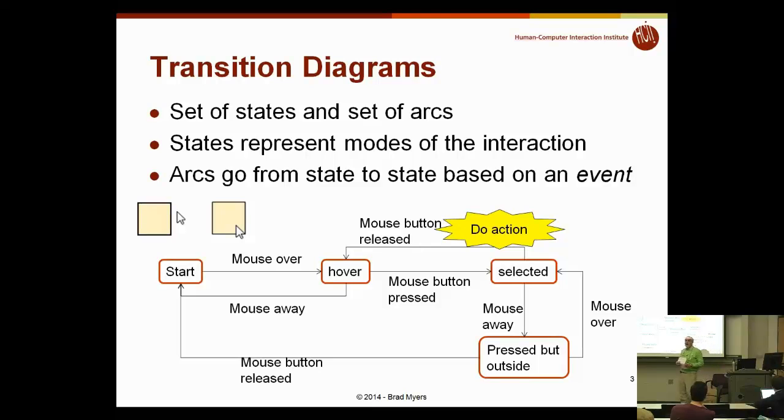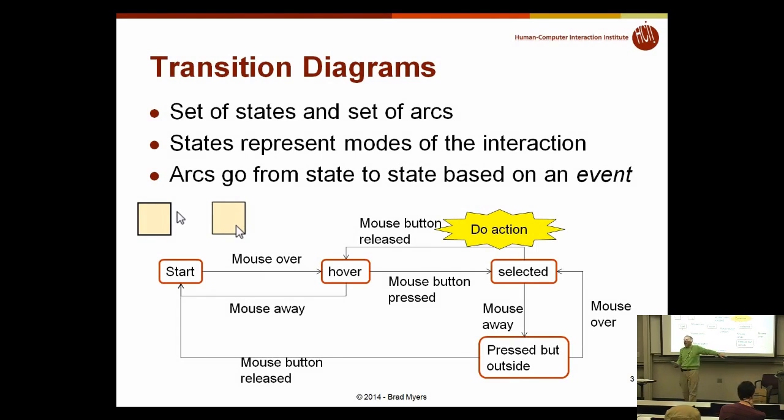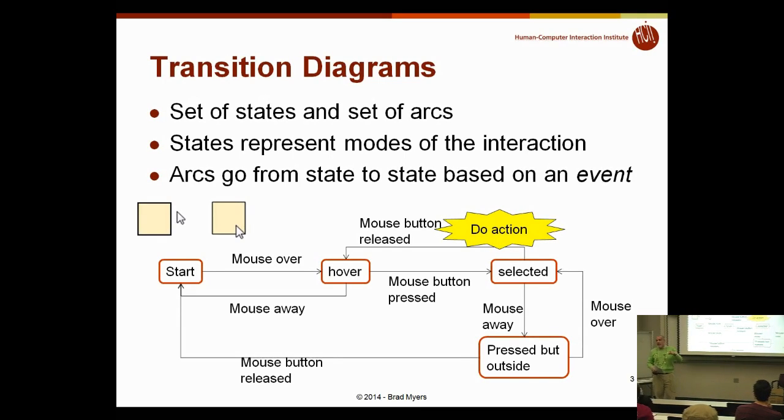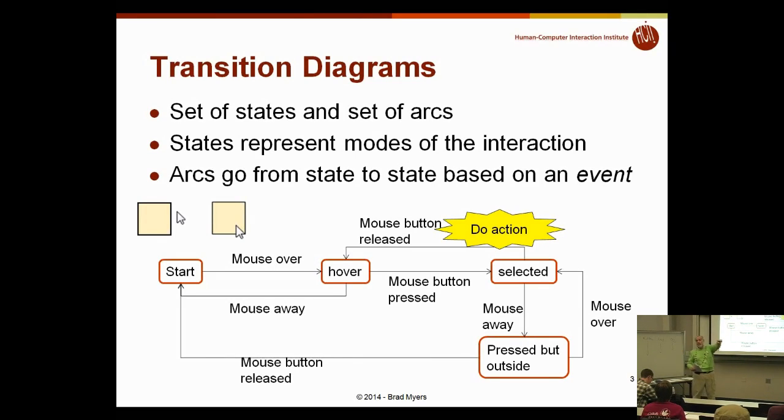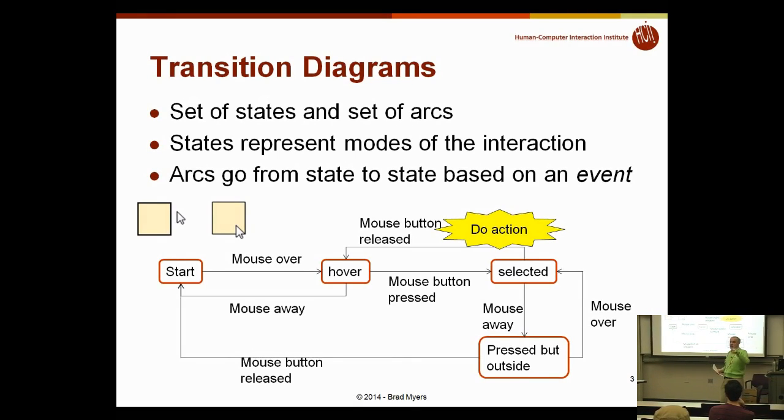So actually, something like this would have been correct. Nothing happened on hover in the current description of this one, so you could leave this state off altogether and just say start when mouse is over and button pressed on the object. But a lot of people lost points for forgetting this state, which was kind of the whole point of the question, which is to remember that you have to deal with the case where you have the mouse down over the object and you move the mouse away from the object and release. Or you move the mouse away from the object and you can move it back. Right? So if you forgot to deal with the fact that while the mouse is down, you can move away and move back, then that was a bunch of points off.